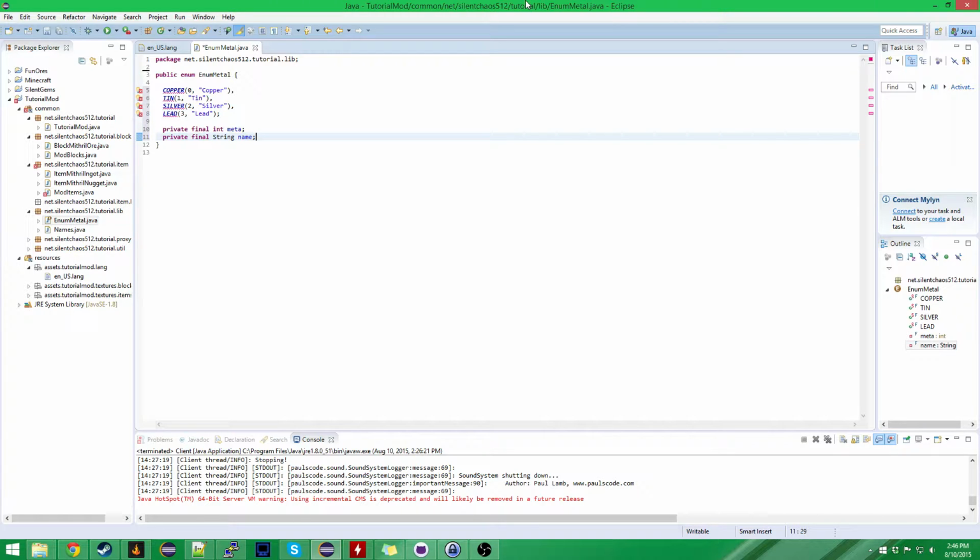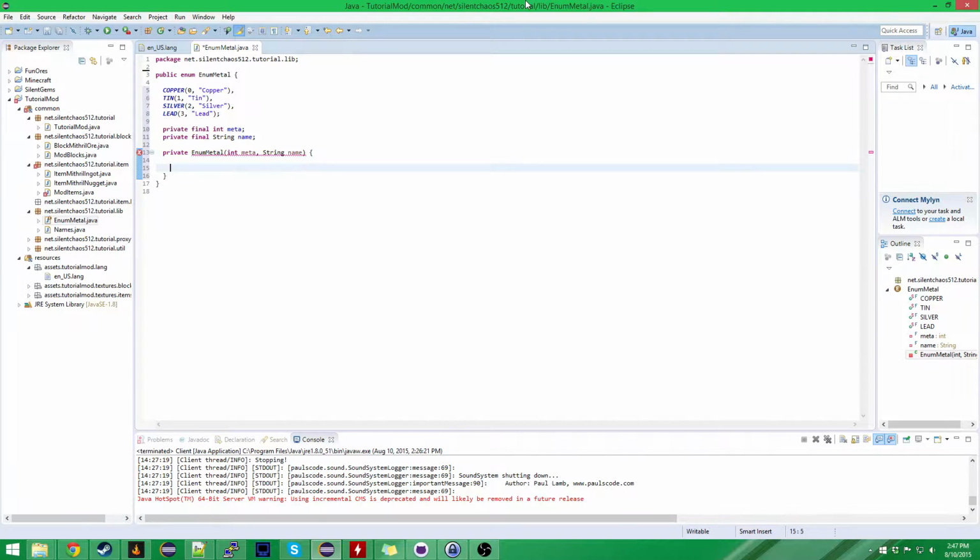I should probably state you don't need to use an enumeration to do this, but if you do, it will make updating to 1.8 a bit easier, since when I updated gems to 1.8, as far as I know, you were required to use an enumeration if you had meta blocks and items. And this is just a pretty good solution overall. There's a lot you can do with this to make your life a lot easier, so I recommend it.